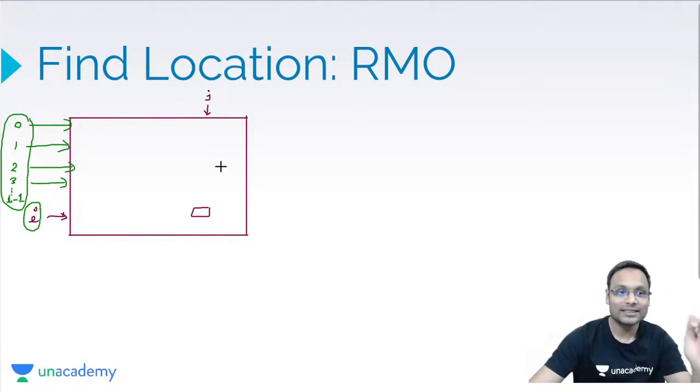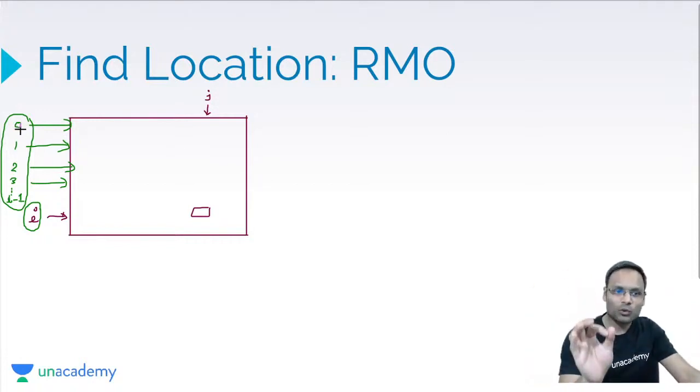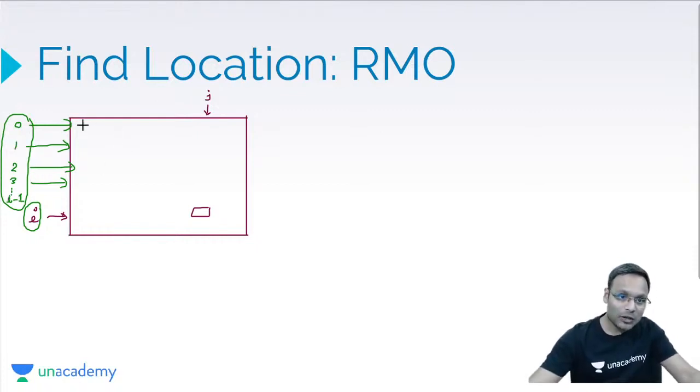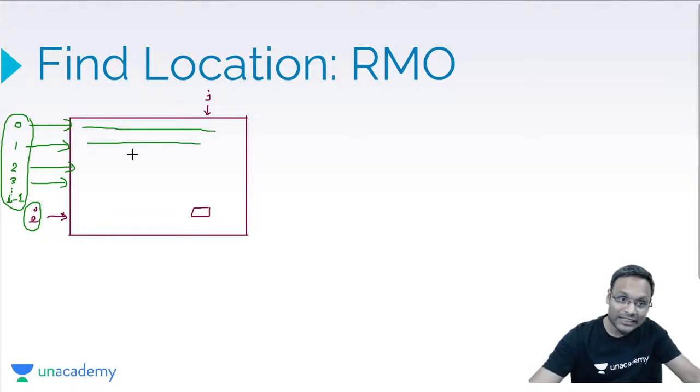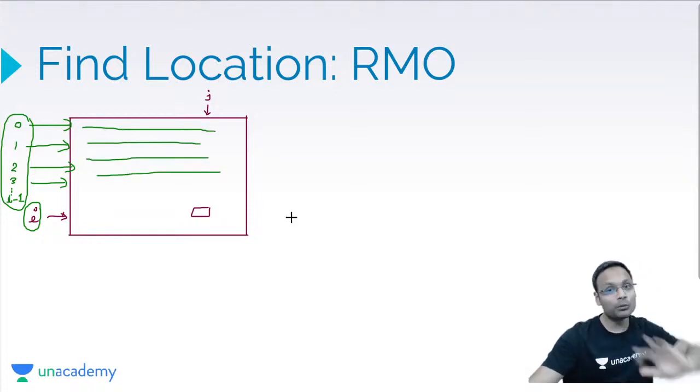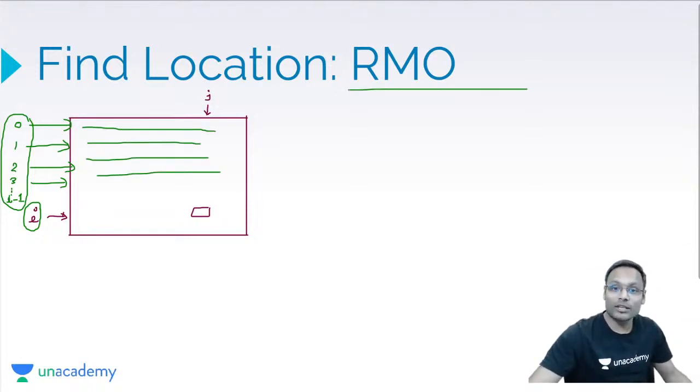So what I am saying is, starting from the first row, let's assume it is the 0th row, then first row, second row, third row, up to i minus 1 rows, you are storing completely? Yes, you are storing completely. Full rows? Yes. Why? Just because it's row major order. Right? Now.